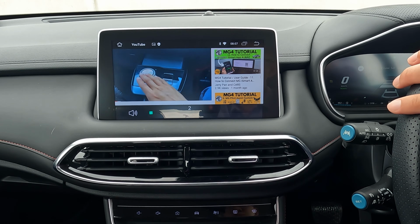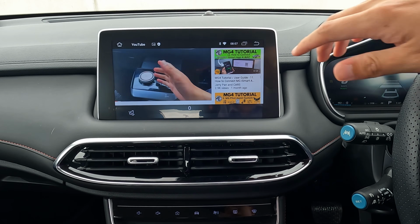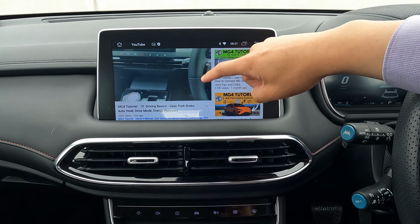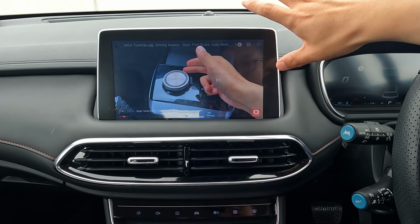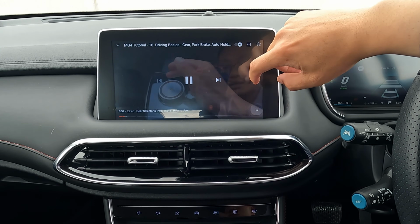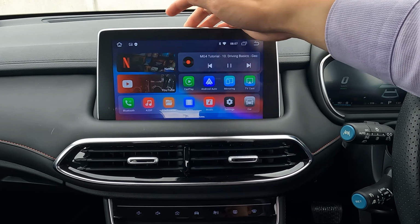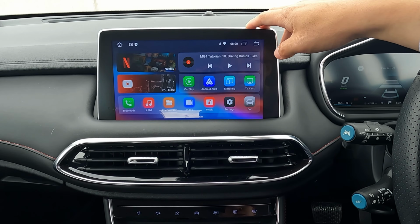I can press this volume up to get a bit more volume. I can change whatever you like. Obviously, when the vehicle is moving, it's not recommended to watch this, but at least you have the full screen. You can click the full screen, just like that. You can do a video through full screen with the adapter over here on YouTube, so that's quite cool. Again, the same thing will apply to Netflix if you go into your account and do anything you like.